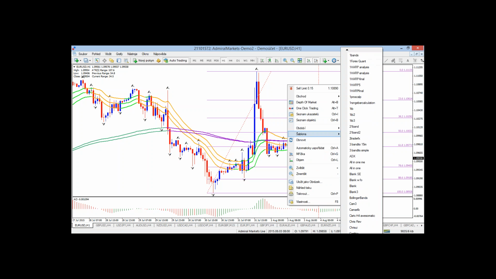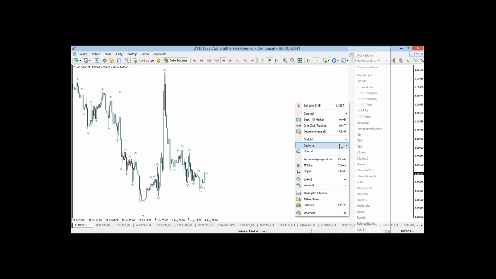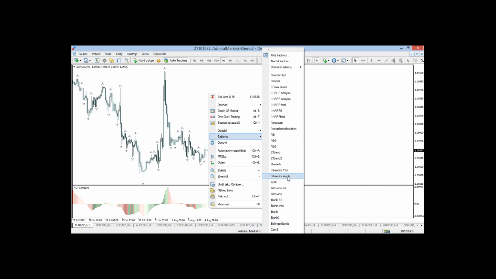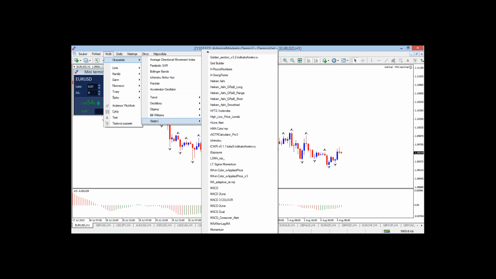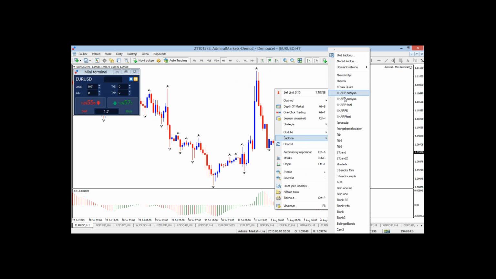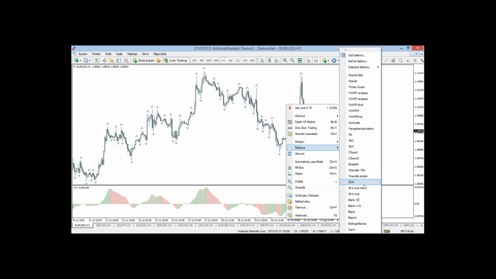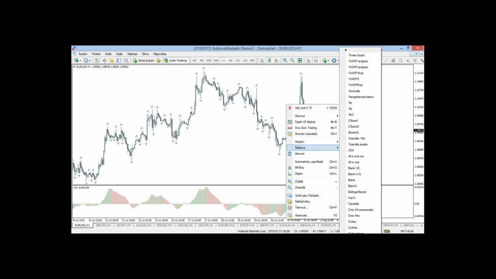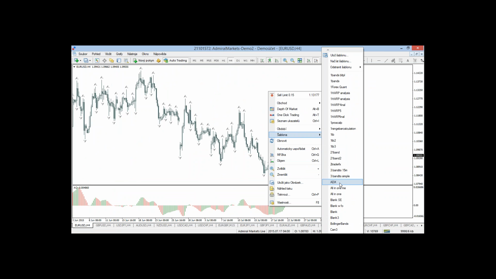Let's see which one. I think I have to, one second, let me quickly add them. Okay. Anyhow, I have to fix that. I'll do it after the webinar. Let me see if I can find a template, maybe this one. No. All right, I'll have to fix that at a different time. I was looking for pivot points, but I will do it in a second. I have to delete some indicators first. I have too many on it, but anyhow.